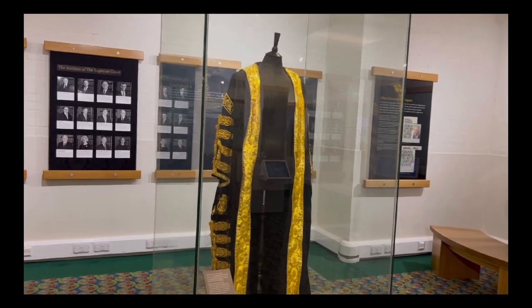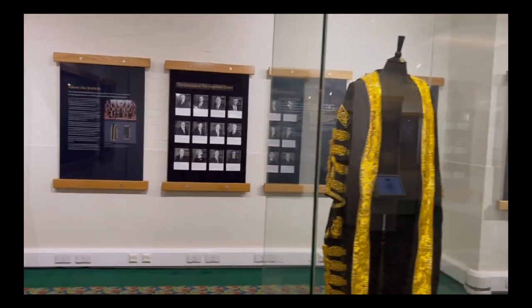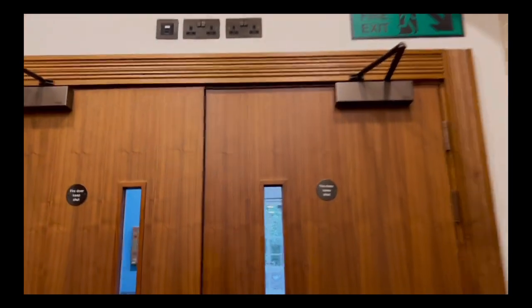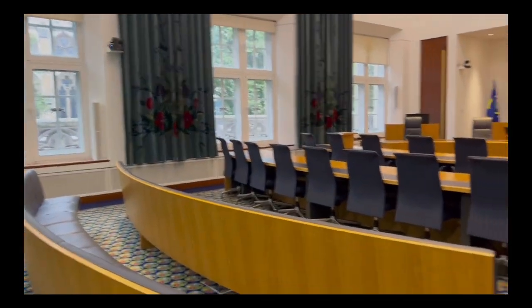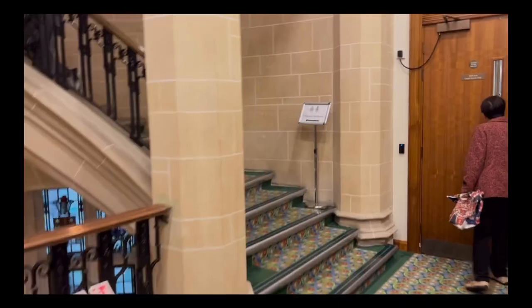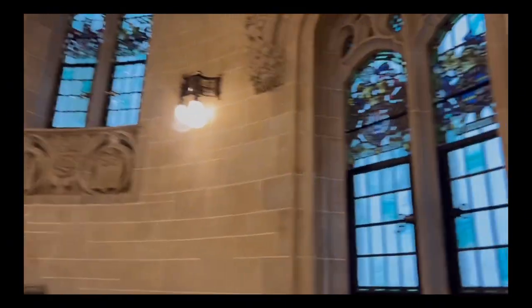You'll notice that neither the lawyers nor the justices wear normal court dress such as wigs and gowns in this court. The justices do have ceremonial gowns to wear on special occasions such as the opening of the legal year, but during hearings they just wear normal business clothes. In Courtroom Two you can see that this room is very modern. There are three courtrooms in total, each with their own unique architecture and identity. From the building you can admire the beautiful stained glass windows and an impressive collection of art, including the pop art style carpet. The carpet has four plants to represent the four countries that use this court.